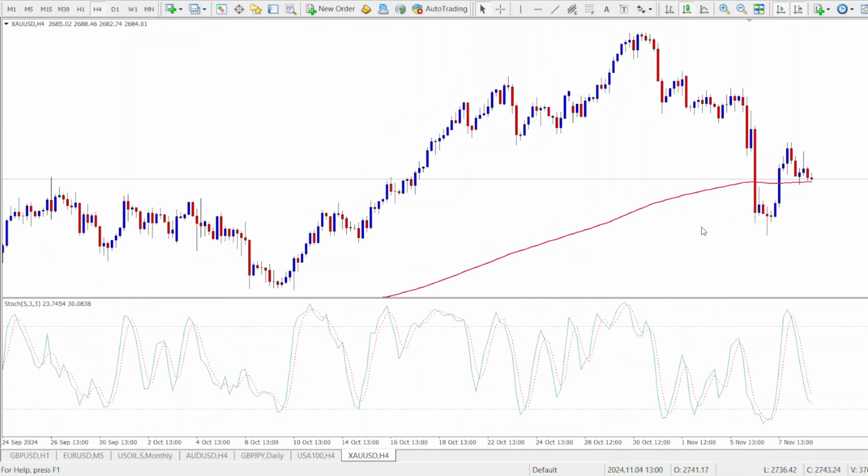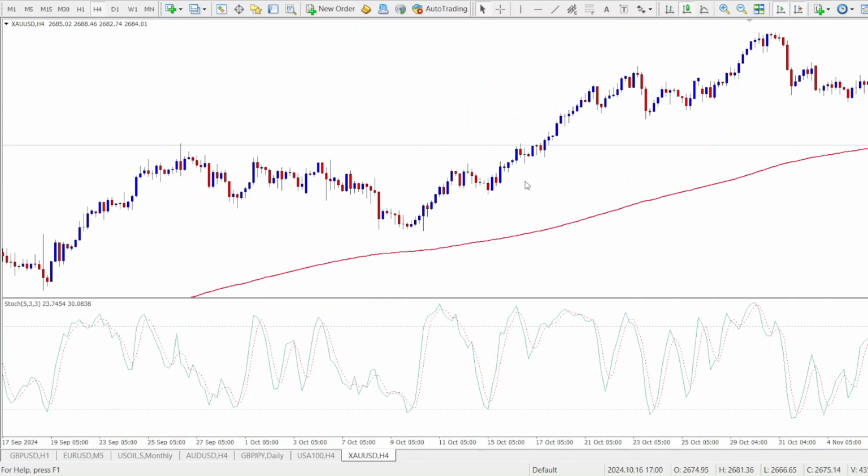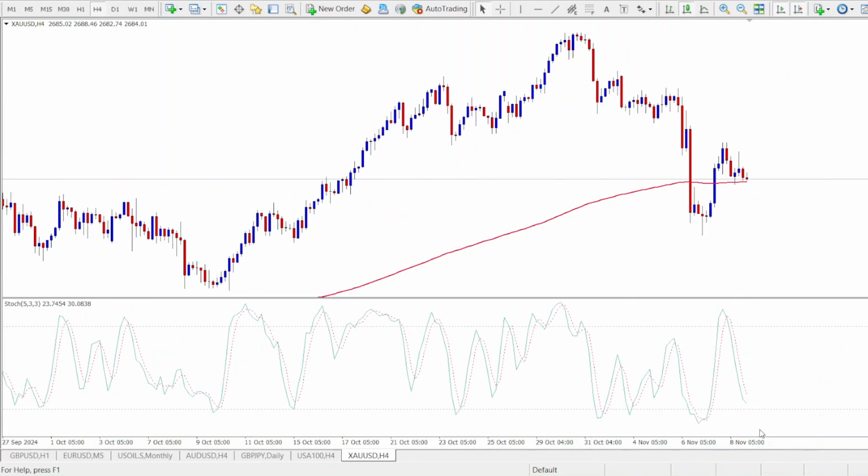If the price is above the 200 EMA, it means we are in an uptrend. In that case, you would only look for buy entries. And when would you enter? When the stochastic oscillator is oversold, meaning the value is below 20, for example in this situation, and possibly signaling a reversal back up. This way, you are buying during a dip within an uptrend, increasing your chances of getting in at a good price.